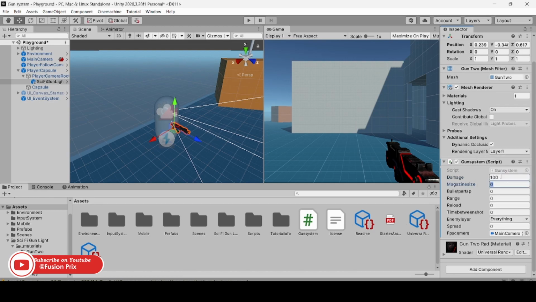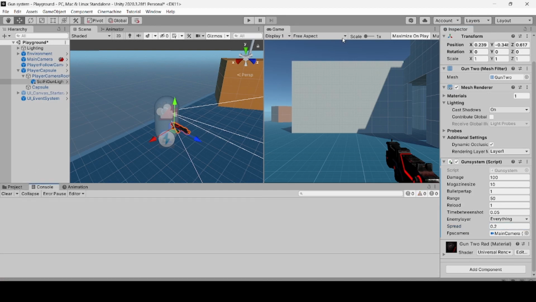Now add the damage as 100, a magazine size, bullets per tap as 6, and bullets as you wish. We need to give a time between shots as 0.05 seconds. So every 0.05 seconds the gun will shoot.